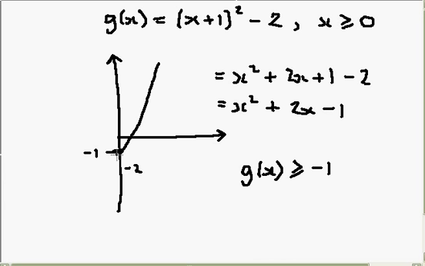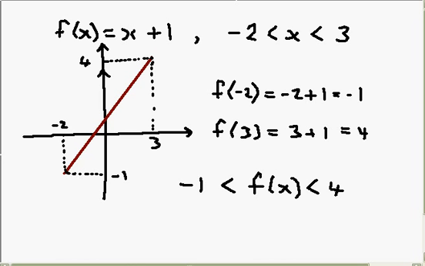So what you need to be able to do is substitute in the points. If we go back to this one, if you've got a domain that is restricted between 2 points, substitute them into the f, so write your workings out as I have done, so that you can draw yourself a little sketch or use your graphical calculator to be able to say, right, that means that f is between -1 and 4. And you just need to make sure that your inequality signs match up.